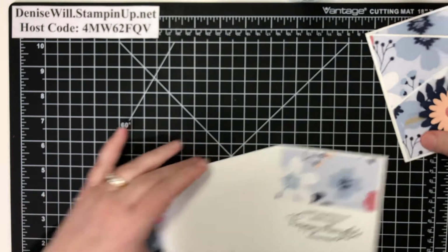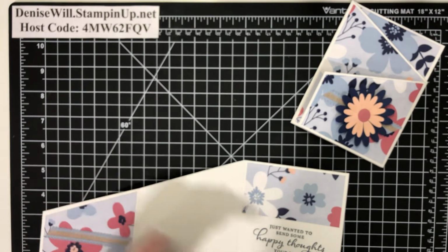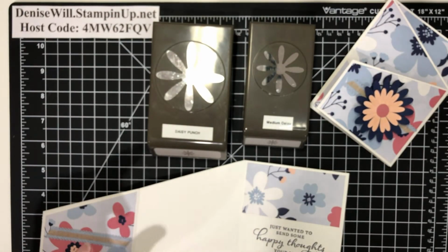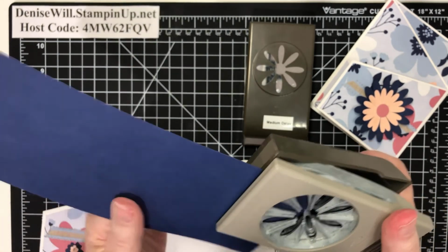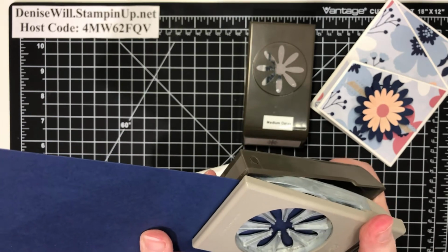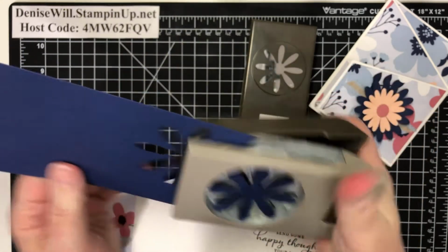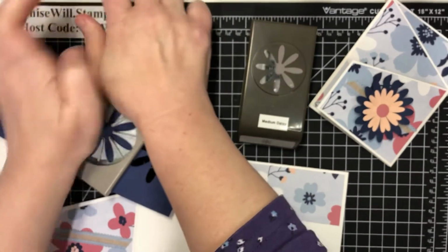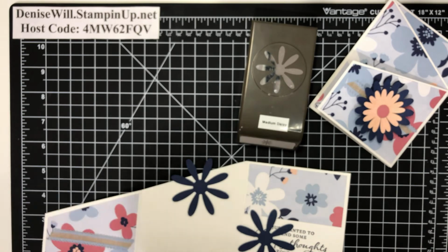Okay, so now we're going to work on the flower. You probably recognize this. This uses both of the daisy punches. We have the medium daisy and we have the daisy punch. So for this, I'm going to go ahead and cut out the two large blue Night of Navy daisies. Sometimes it's easier to just put them down. Okay, and I'm all done with that punch.